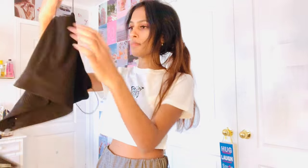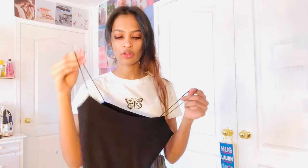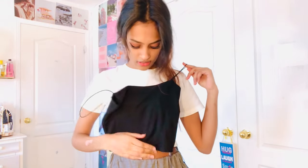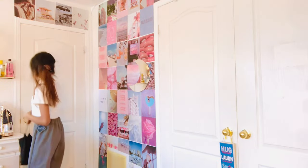The next top I got is a black crop top. I have a white version of this from Zaful but I wanted a black one, and this one looks really cute and comfortable. I also got this in a size small. The material feels really comfortable. I'm excited to try this because I've always wanted a black crop top version of my white one.